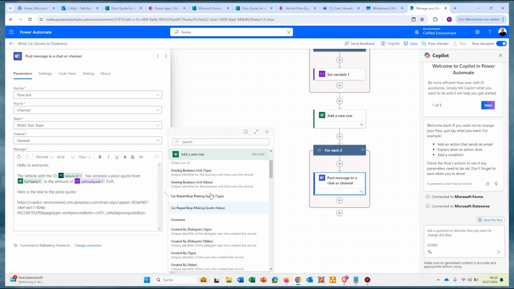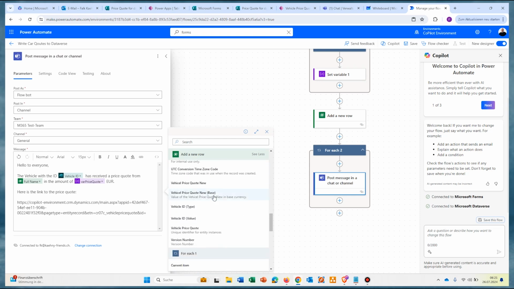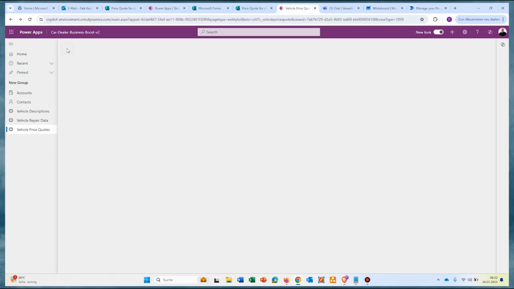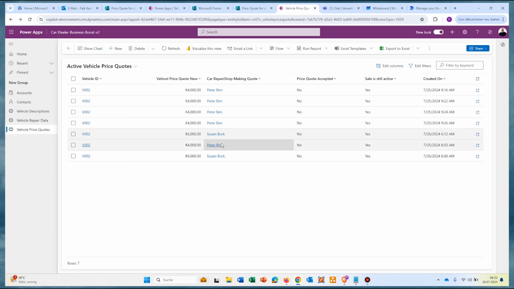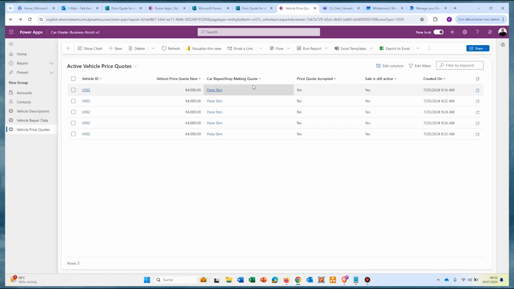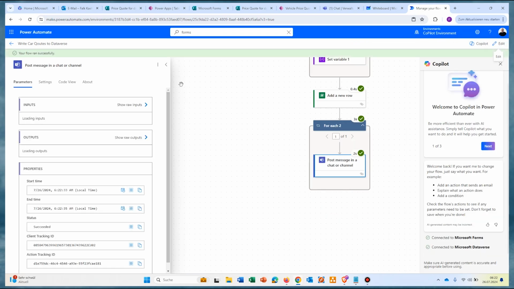And the add row action has as return value the technical ID, the unique identifier for the entity instance, and we take that. So we say save, test, and so that I don't get too many Susan Berg records, I go ahead and delete these. And what I also want is the order, the newest one on top, then I can find it easier. Say test, the flow runs through, very good.